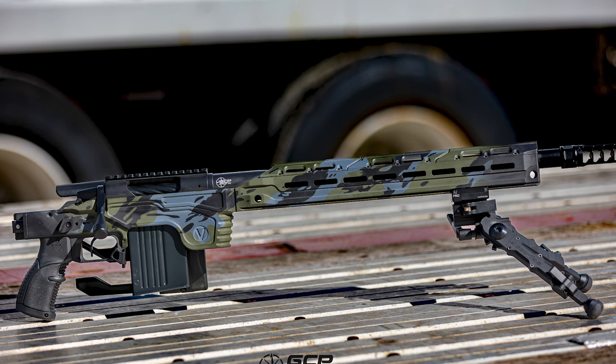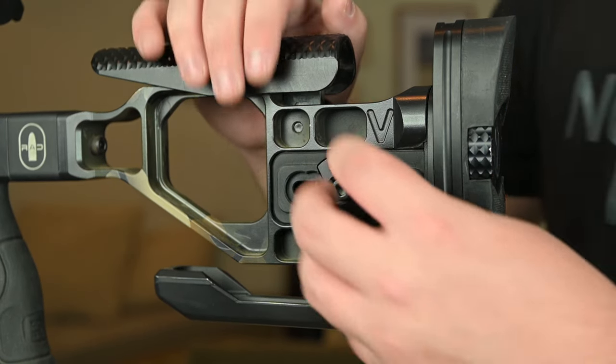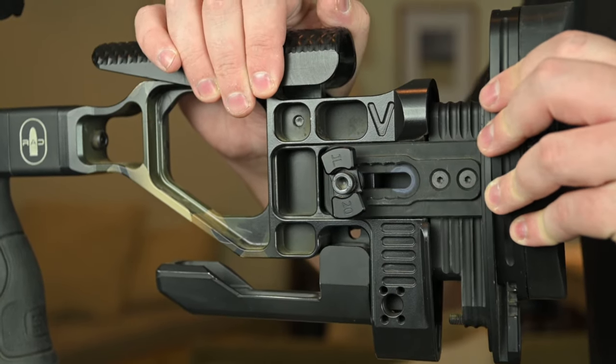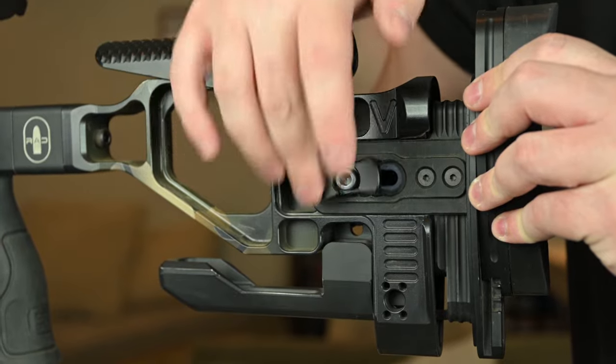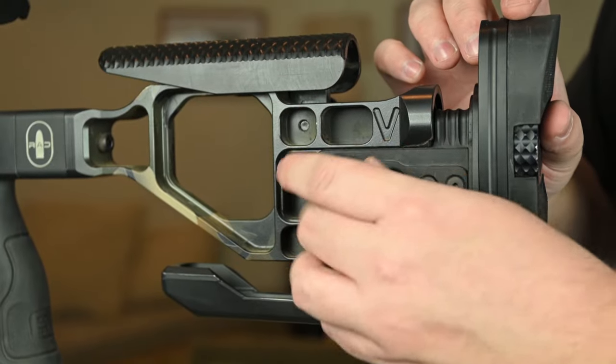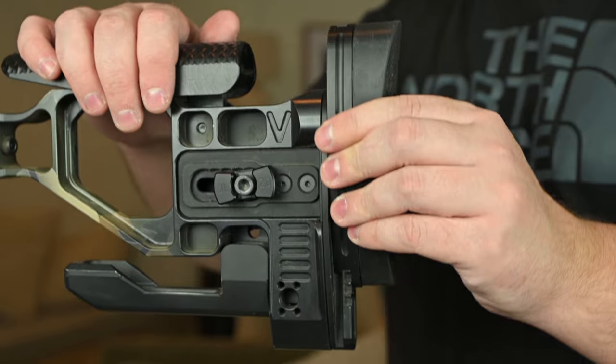One of the big things guys really like is the option to fold their stock, especially if they don't want to mess with adjustments when cleaning. I don't have one yet, but you can get a folder to add to your chassis, which is a really nice option for transport too. With the shoulder rest, length of pull can be adjusted by twisting a knob, or there's an option for a push button for quicker adjustment. For shorter shooters, you can also get a shortened length of pull adapter block to get the system to fit perfectly to your body type.